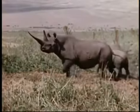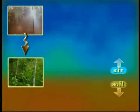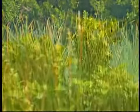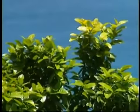Here's how it works. It all starts with the energy from the sun, which is used by living organisms as it shines down on the earth. Plants use that energy as food and grow. But grass does a lot more than just grow. In fact, if it weren't for this grass and all the other green plants on the planet, you wouldn't have to cut it because you wouldn't be around.